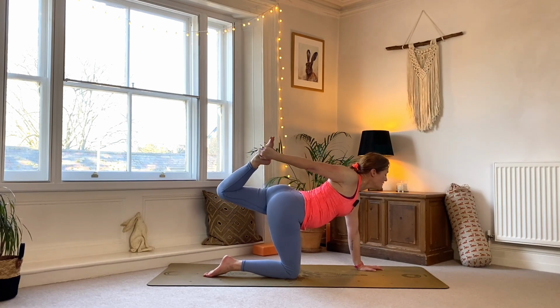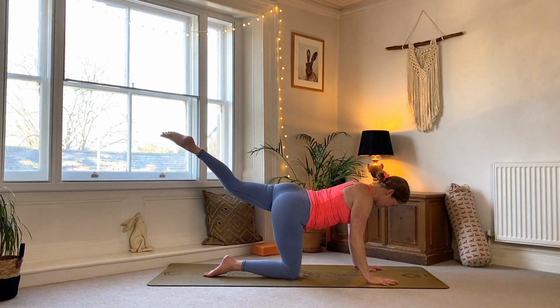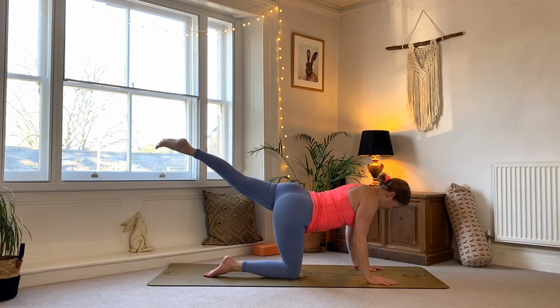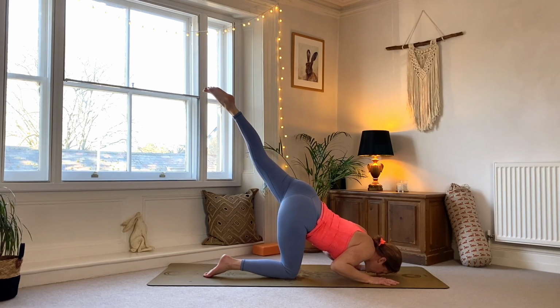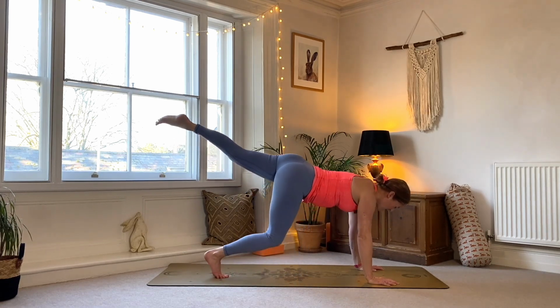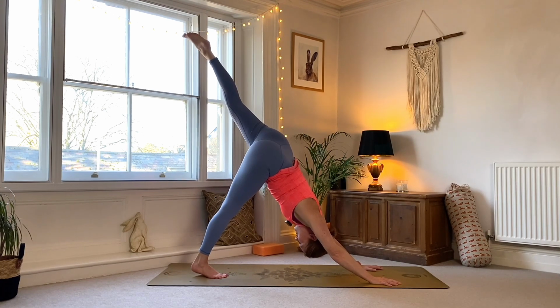From here, release the left foot gently, but keep the left leg floating. Right hand comes back down to the mat. Left leg active, so you're pointing or flexing that back foot. As the leg lifts, you're going to bow your nose down and tap the floor between your thumbs. Straighten the arms, tuck your right toes under, lift all the way up, three-legged dog. Push through both arms equally, gaze to the back of the mat.